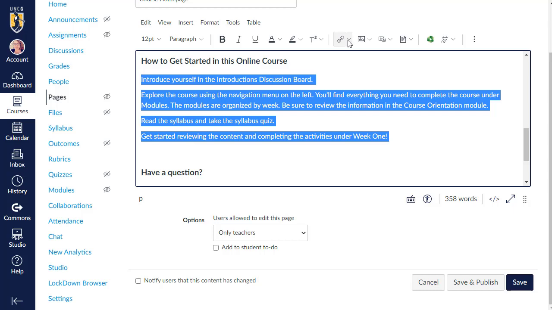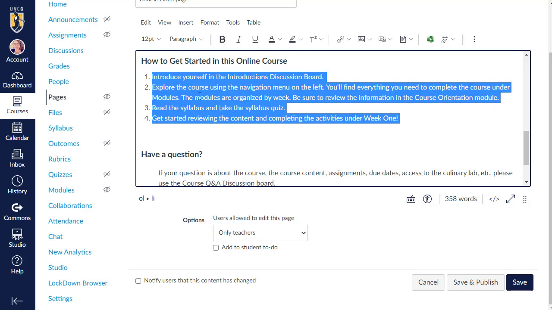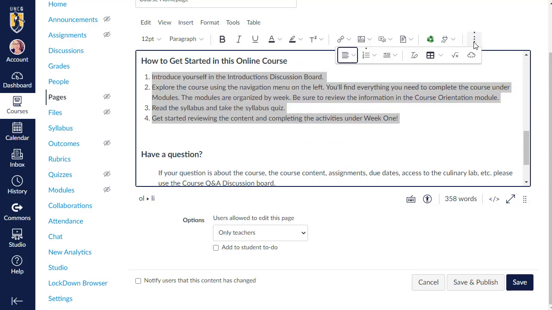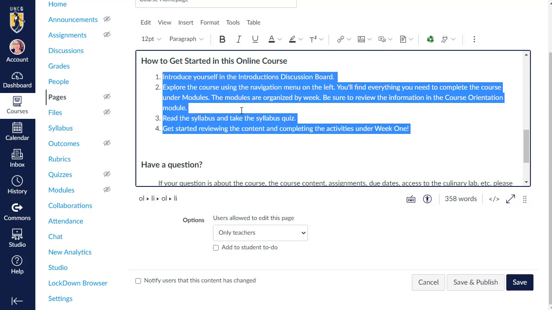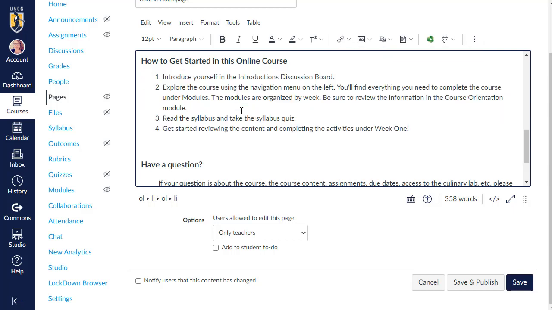That's really important for students, as the Quality Matters rubric and the research behind it show. So I'm going to look for the bulleted list option, and I'm going to select that number option. Again, I like to give visual organization to my page, and I'm going to indent that a little bit further by looking for that button. Now I want to start adding these links, and I think this is really helpful for students. It's very intentional that the very first thing I want my students to do is introduce themselves in this discussion board.